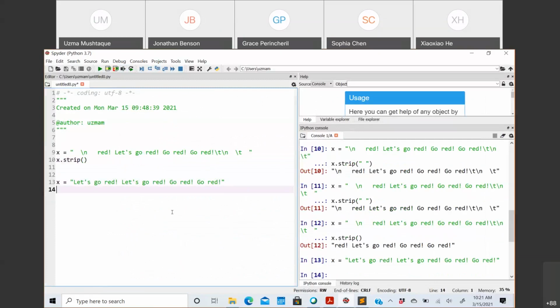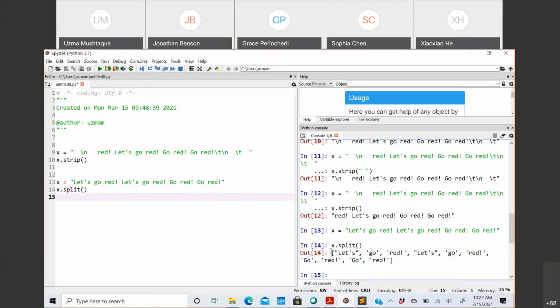Now I'm going to use dot split. And dot split, if you remember, creates a list. And that's useful for us. Why? Because we know how to work with lists. We know how to use lists with loops. And so this is the most convenient data structure that we use whenever we are reading in strings. So whenever I say x dot split, by default, let's see what it does first.